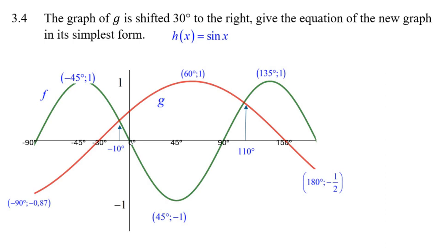And there's something sort of interesting here. If you shifted the sine 90 degrees to the right or 90 degrees to the left, something interesting would happen. Because if you went x minus 90, it'd go 90 degrees to the right. It would just become cosine. So a horizontal shift of 90 degrees turns sine into cosine. And if you went back the other way, it would turn into cosine as well.